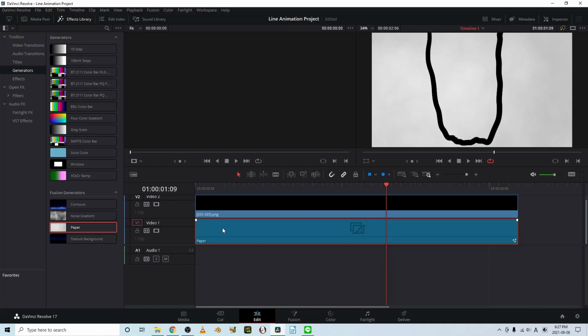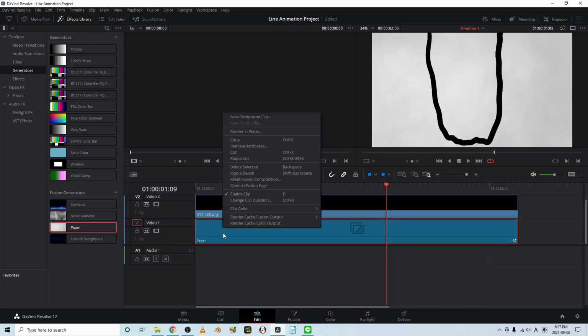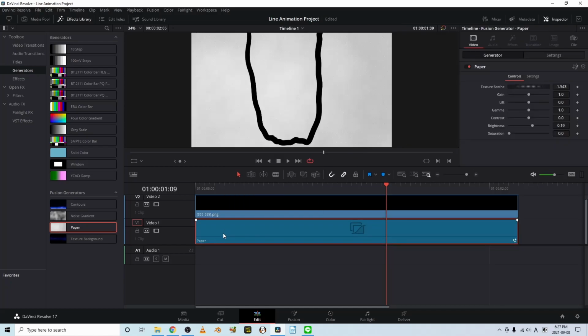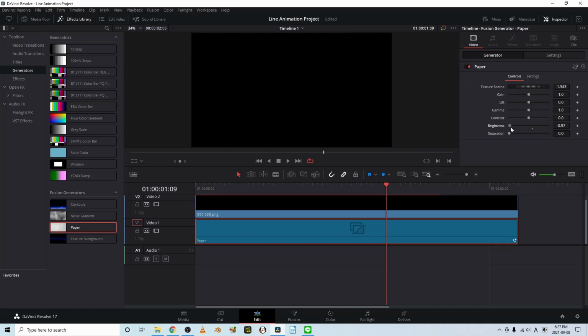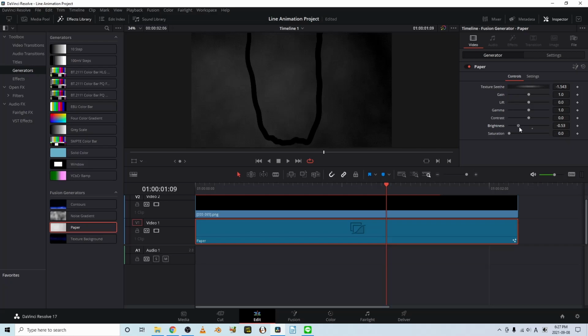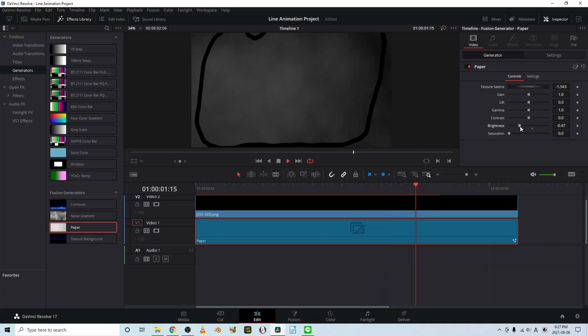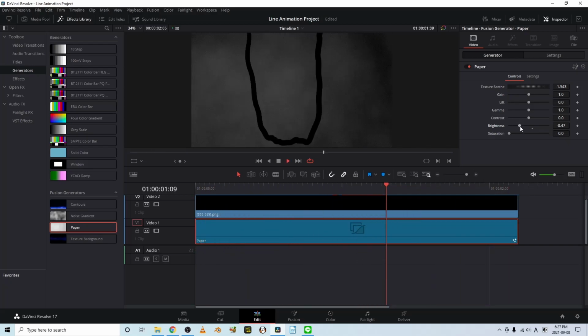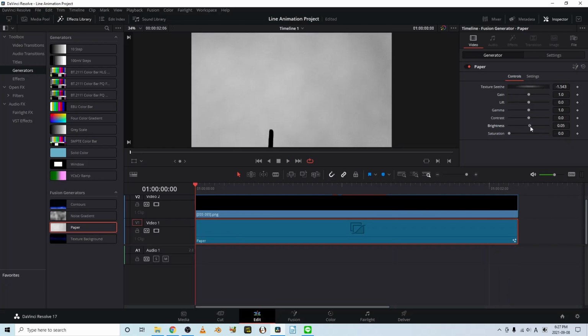Now what if we want to change the color of this paper? Let's double click it. And when you double click it, you get this control. It's called the inspector up here. And you can change the brightness. And that looks like just a nice white paper now. Or the darkness. And this is a super dirty paper. Let's take a look at that. Oh, isn't that nostalgic? Okay, let's move it back to where it was before.